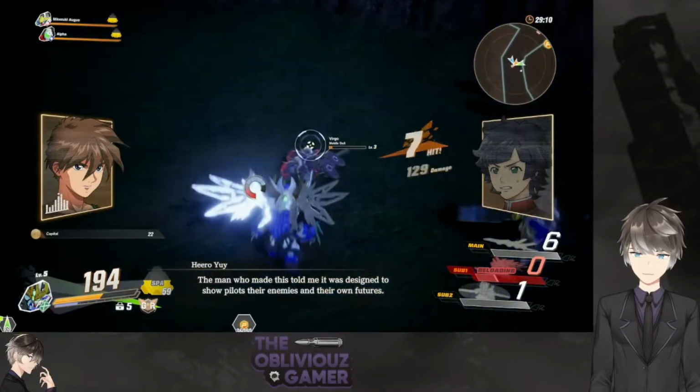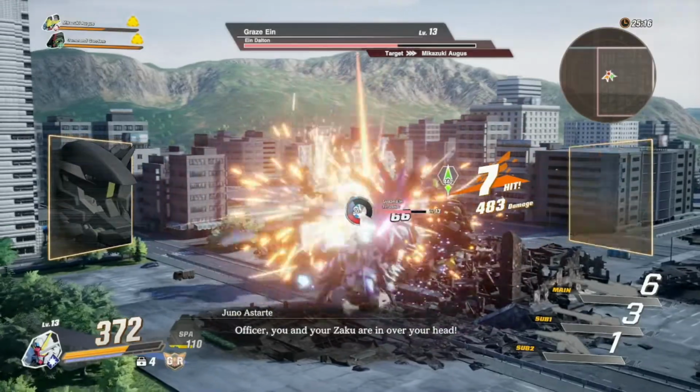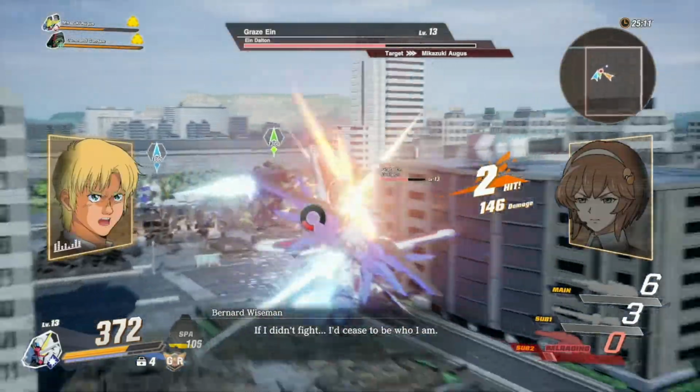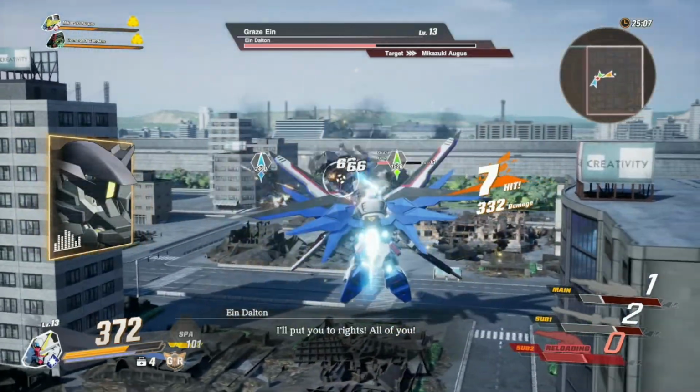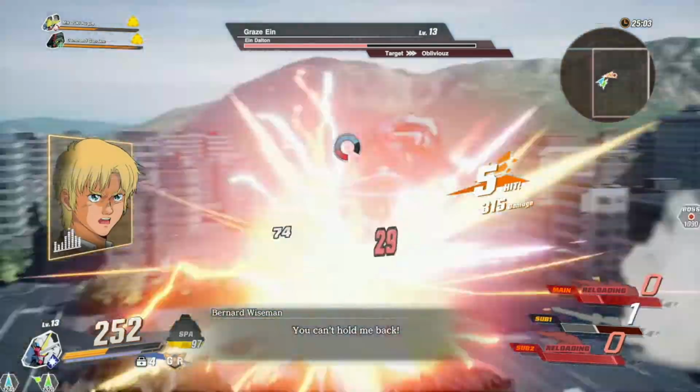You also have a stamina meter that some actions will consume, like using your boost, dodging, jumping, and of course flying. You have a meter that fills up, which can be used for special attacks, and that will consume your full SPA meter, and it is a powerful move.